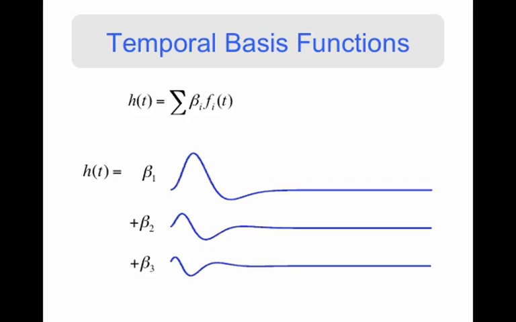And so now the point is we would take each of these basis functions and convolve them with the stimulus function and get a predicted BOLD response corresponding to that basis function, include that as a column in the design matrix, and that will have three columns corresponding to the HRF, and we'd estimate beta 1, beta 2, and beta 3. And once we have those estimates, we can reconstruct the HRF by taking this linear combination that we see here.